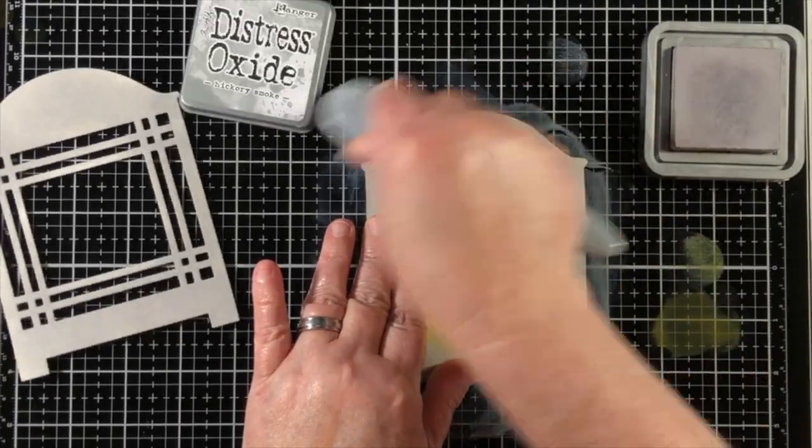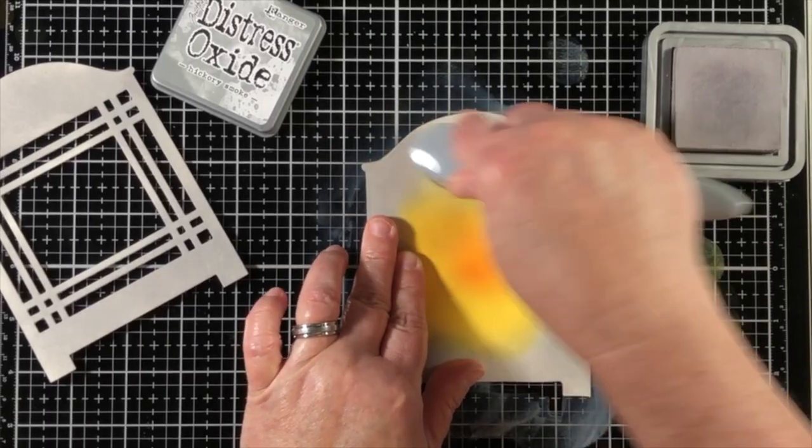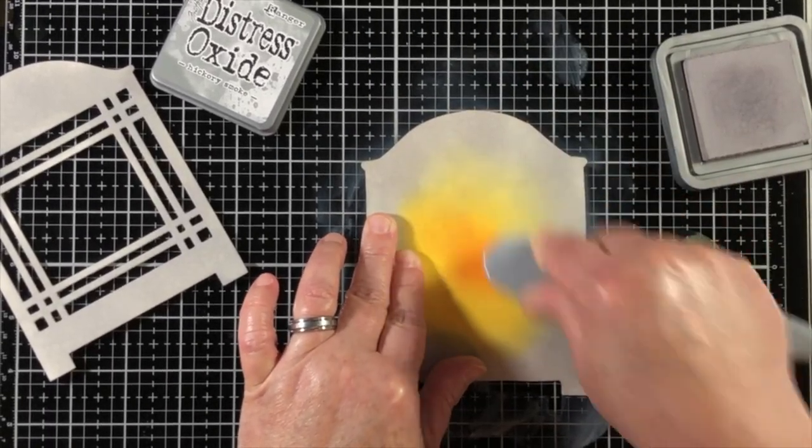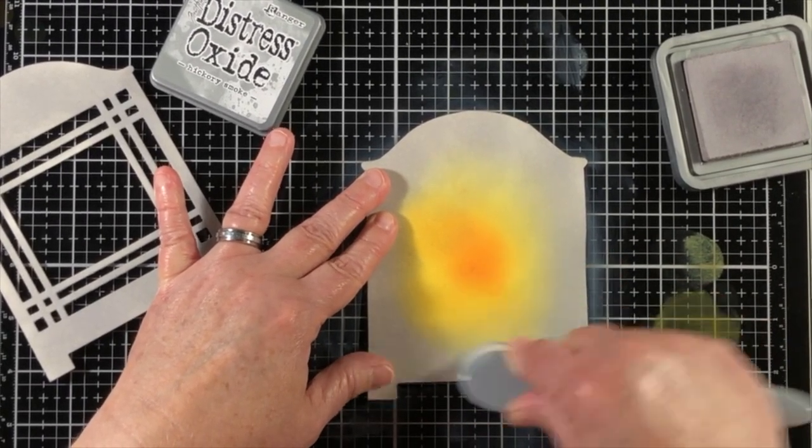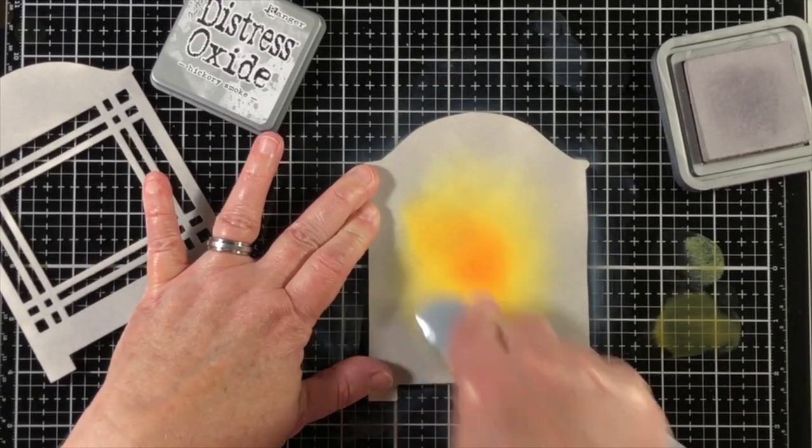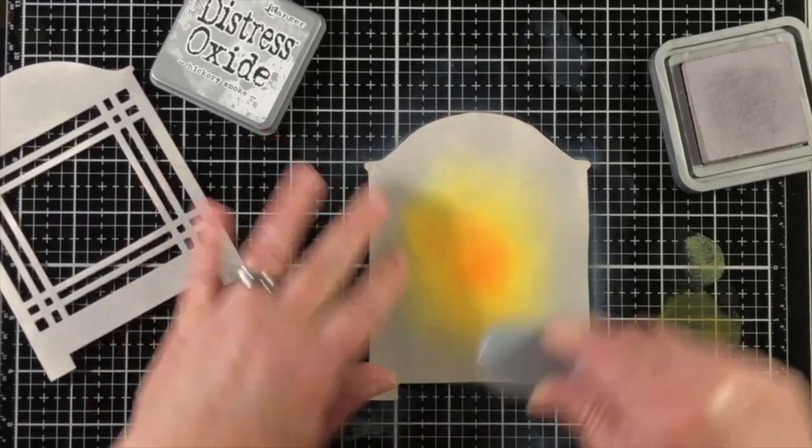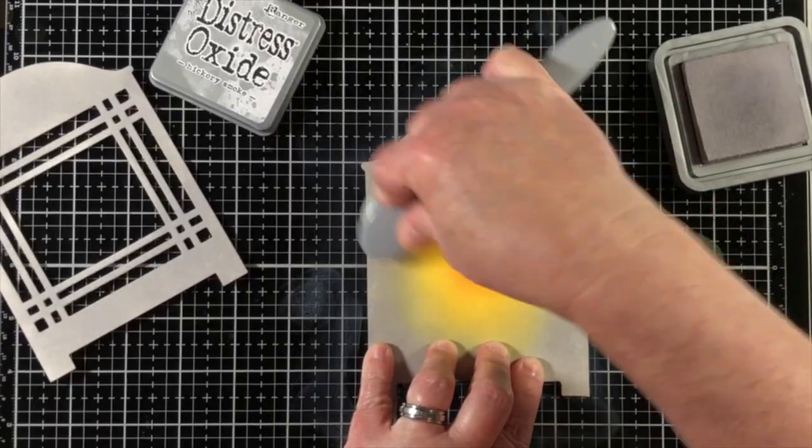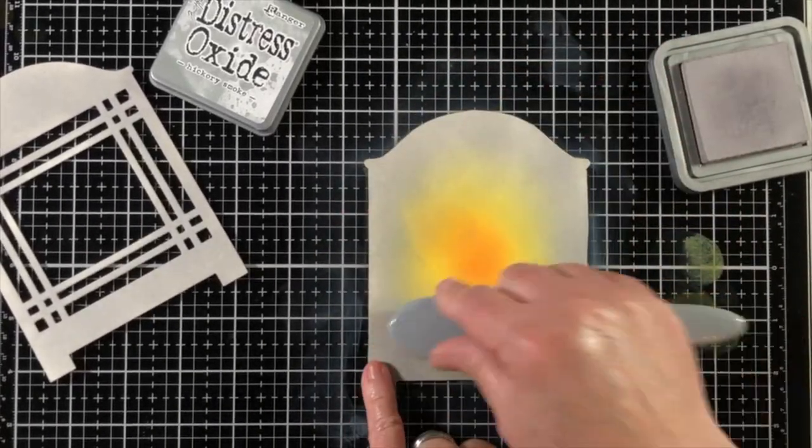It's very subtle and this is going to be that back piece. Now I'm going back over with that same gray ink and going right over the yellow where the yellow meets the gray and it's going to soften everything just like magic, softening that transition between where the glowing part is and kind of the cool area. Very easy and light-handed.